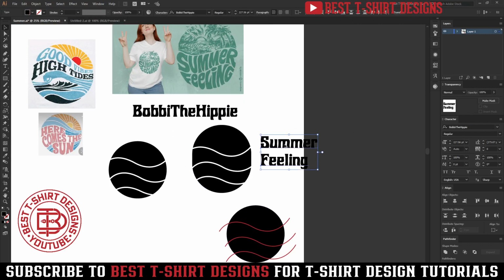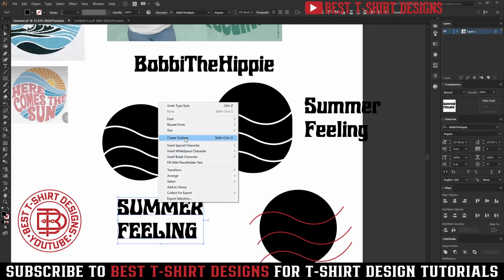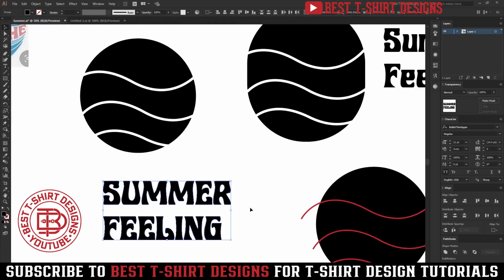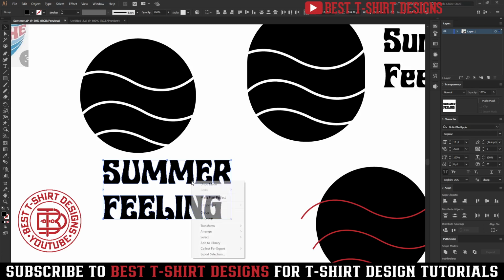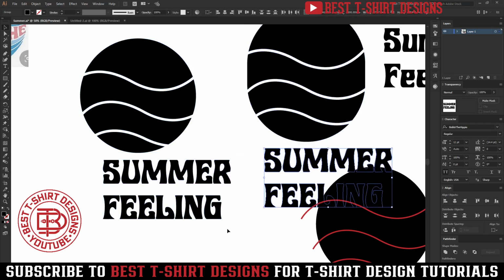So this is the text I will be using. First step is I need to make them all capital so it will fit more in the shapes. Then break them, that is fine. Now here is the first rule: right click, arrange and send to back. Text should be in the back and shape should be in the front. So just ungroup it, then just ungroup it. I'm just going to place it here.